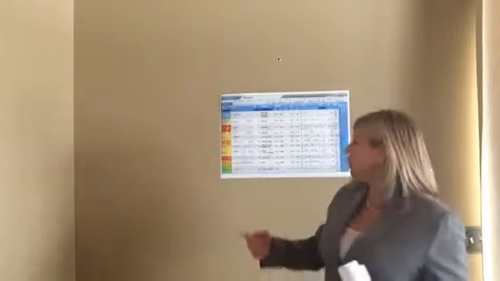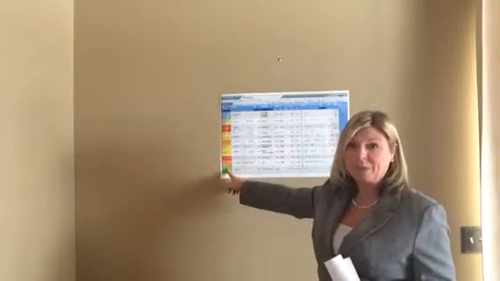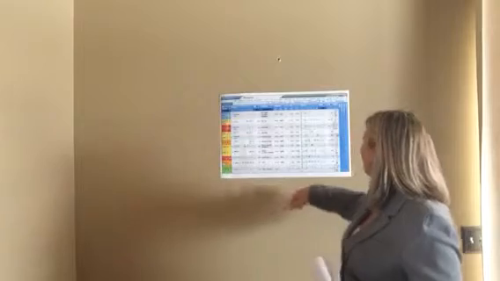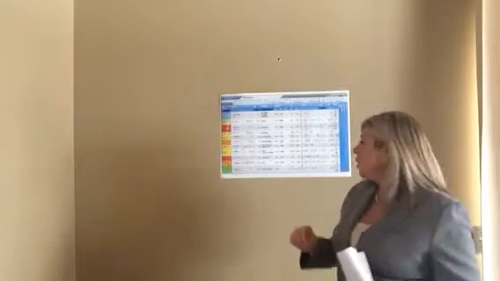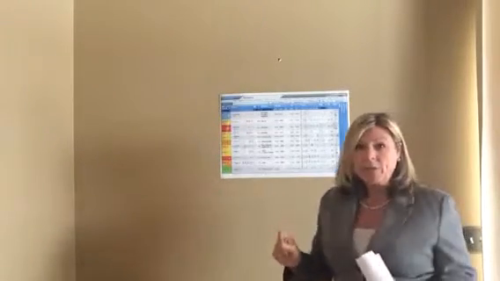You're going to change it, which is going to change the color of the emergent level. The next column is the physician and RN column. This is where you assume the patient's responsibility. You assume the care. You're going to be able to click on a bubble or an initial, and from that time it's going to be electronically documented that you assume the care for that patient at this time.